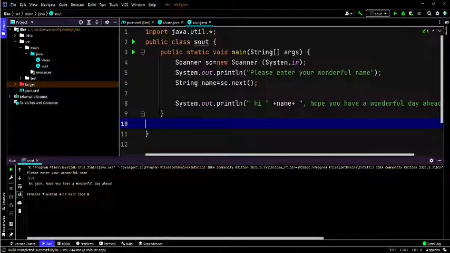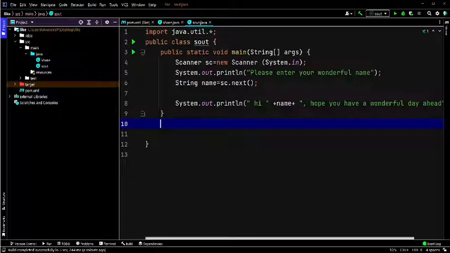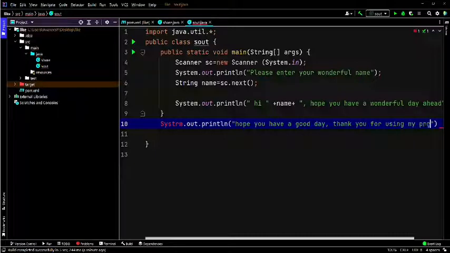You can add more functionalities to your program. You can make it more user friendly by just putting up a message, by just putting System.out.println, and then we are going to write hope you have a good day, thank you for using my program.